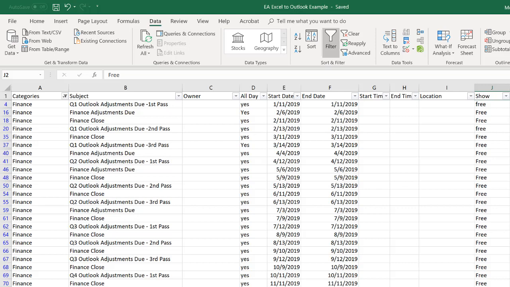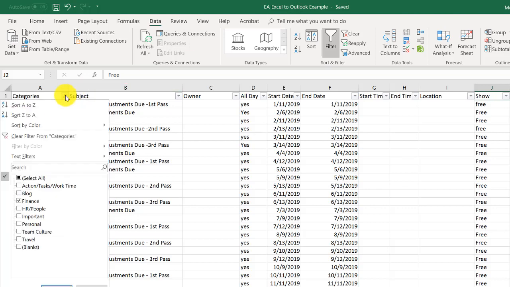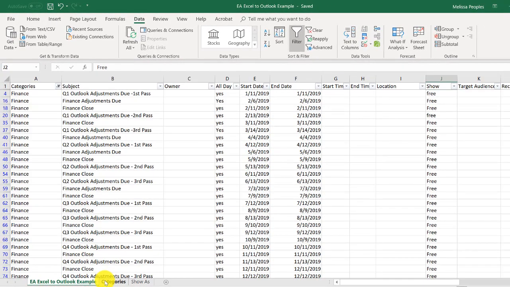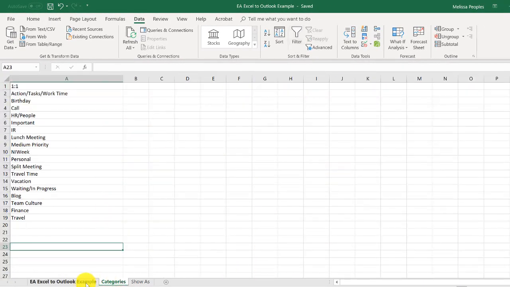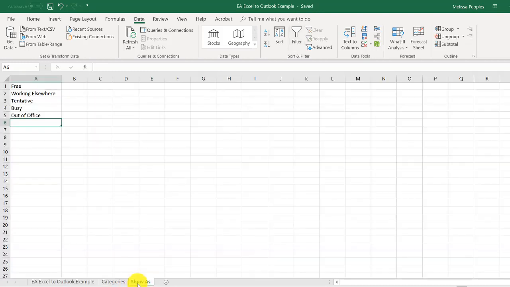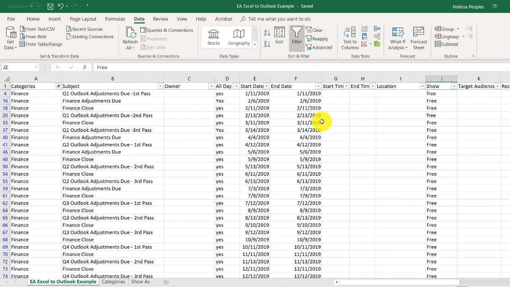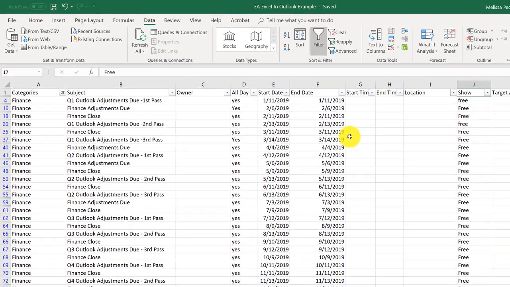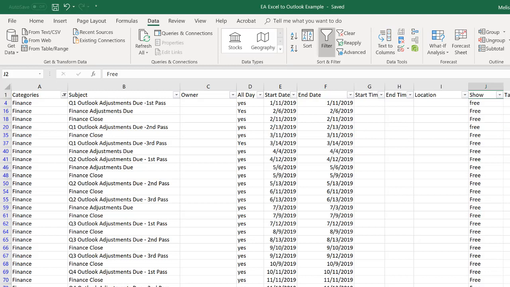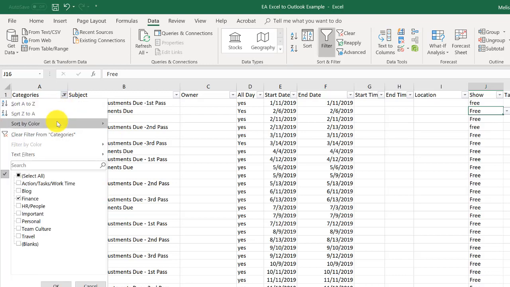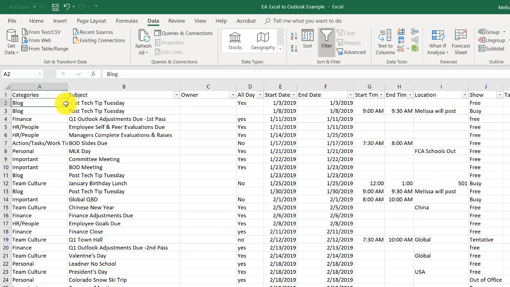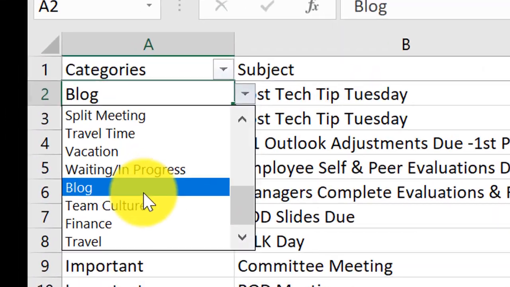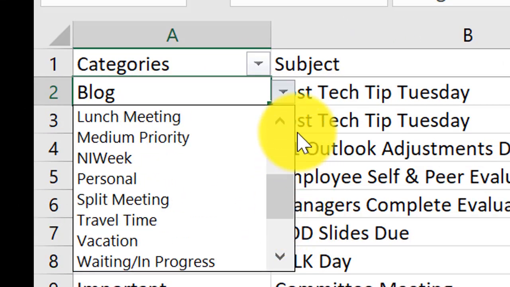Okay, so just a quick overview. I have categories here. These are my categories that are set up. Let me just show them to you. They are set up exactly as they are in Outlook. I also have my show as just an Outlook, just because when I originally did this, I had close to 400. So it's just easy for me to just click on the drop-down list, as well as if I clear this, these are all my categories so that when I'm going through, I can very quickly just pick them and move on.